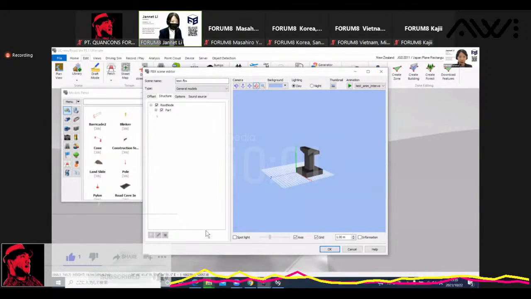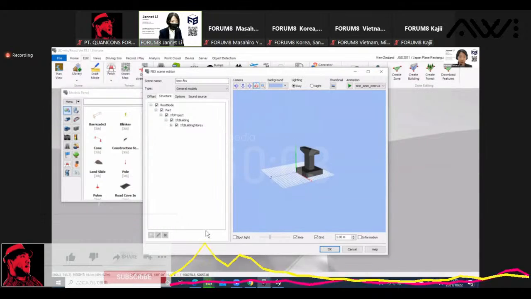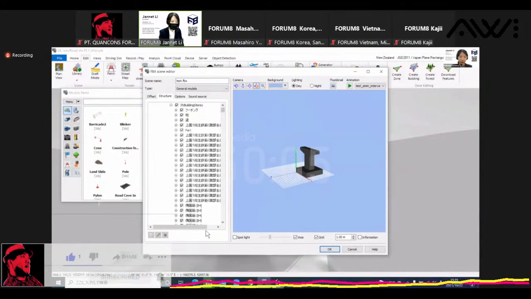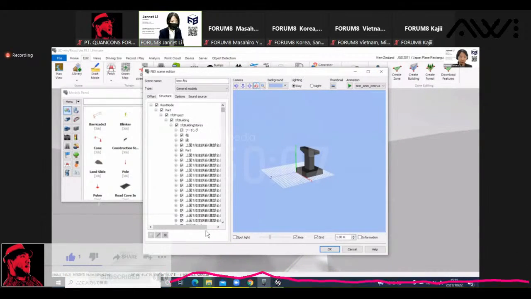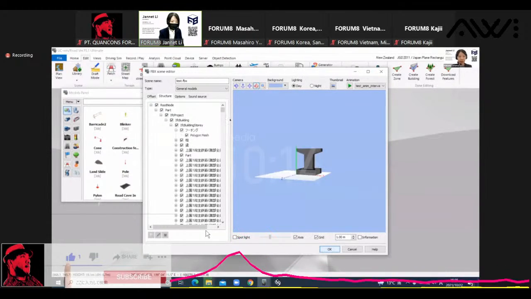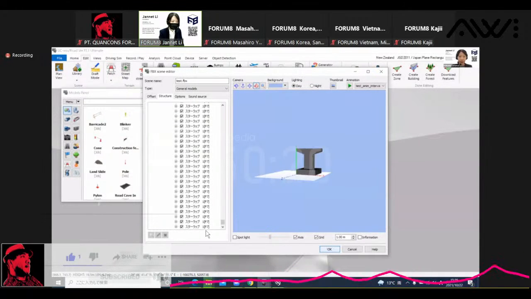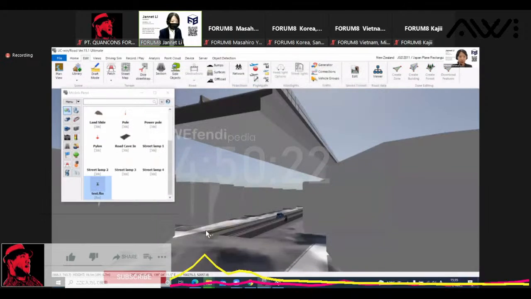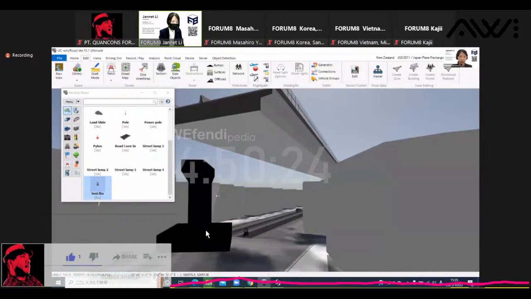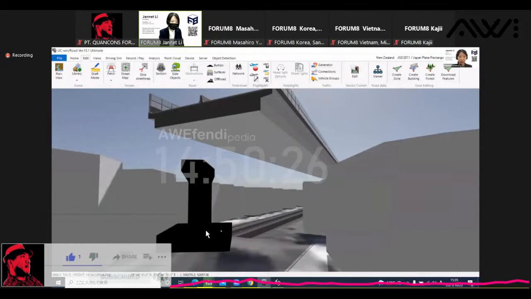And then let's check the structure and make sure that we can see every detail of every rebar structure, where we can deselect or select whichever feature you want. And then press OK. And let's put it in.